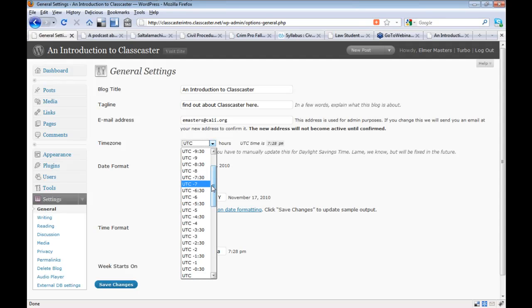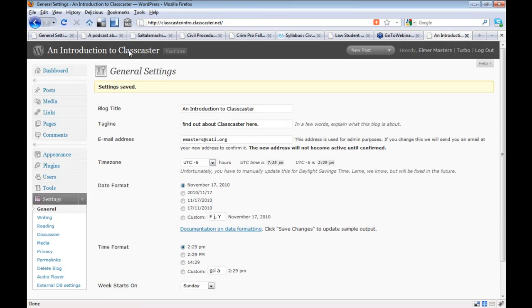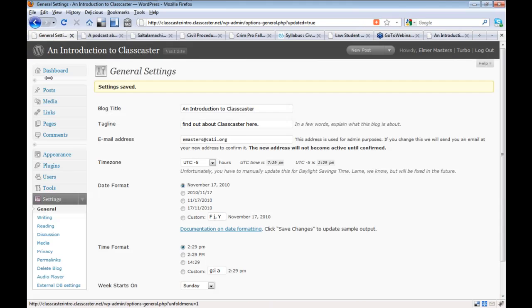We're going to go, I think I want, let's see, is it -5? No, actually minus, well, anyway, you can adjust your time zone. If we save those changes, that'll be reflected here too. So we see, find out about Classcaster here. It turns up under that theme.